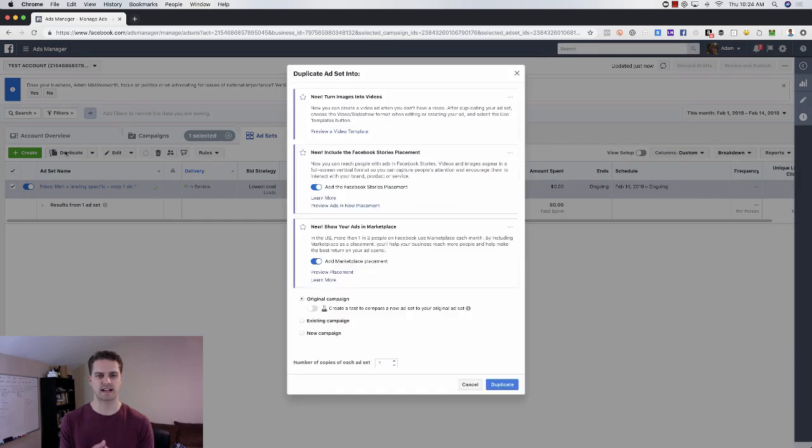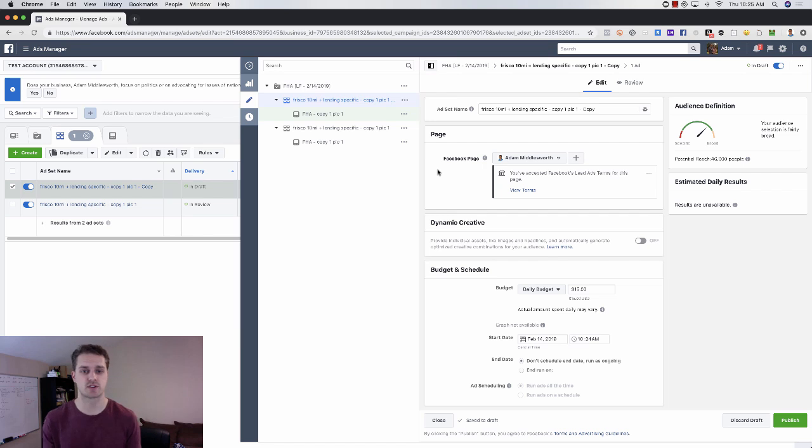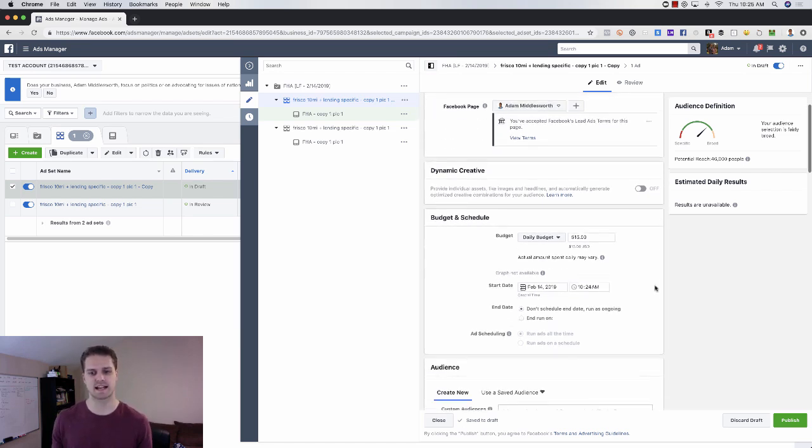So it's showing the exact same thing. When you duplicate, it's going to basically create a copy of the ad set with all of the targeting, with all the placements, with the exact budget, along with the ad that it's attached to, or the ad that is within the ad set. So you'll copy everything exactly like it is. So basically you want to keep it on the original campaign, and you'll click on duplicate. So when you duplicate, essentially you create copies of your ad set. Everything in here is the exact same, right?